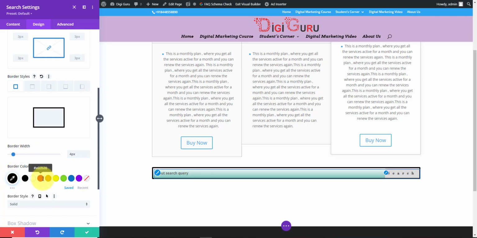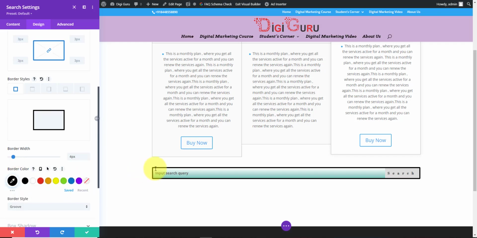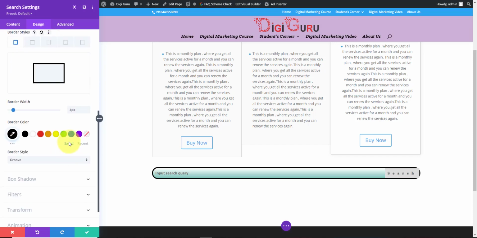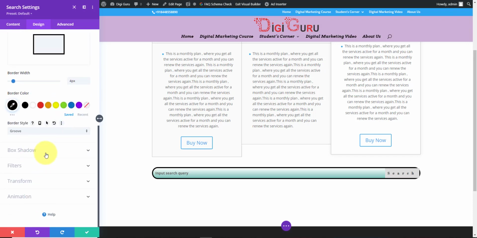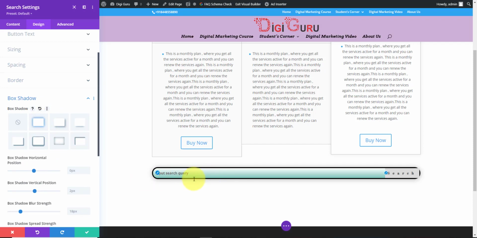Or rather than solid, if I need grooved, the grooving would be appearing all around, right? I'll just change the little bit of curving of it, right? Fine. So this was all about the search module and the pricing module, which is present in the Divi modules, Divi library.